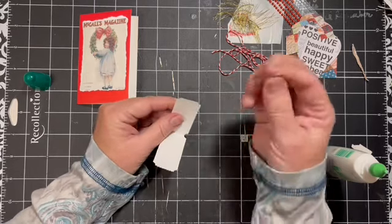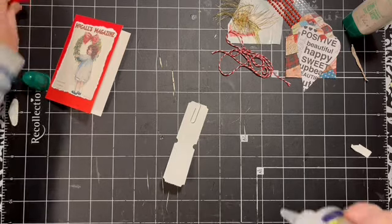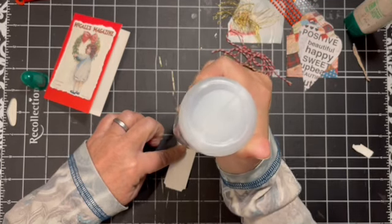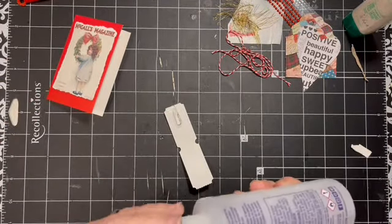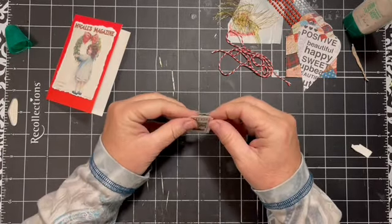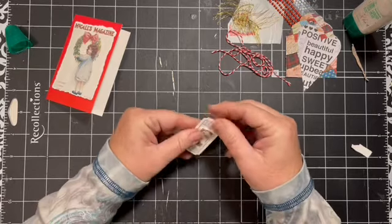Okay, then I'm going to take my paper clip and put the small side on the inside here and the large side on the outside. I'm going to grab my fabric tack and use that to close this. The reason I like to use the fabric tack is because it's a gel and it's thicker, so it's going to grab around this paper clip. It dries quickly. I used to use a glue gun until I burnt myself, so now I don't use the glue gun. Okay, so that is going to give us our little paper clip.